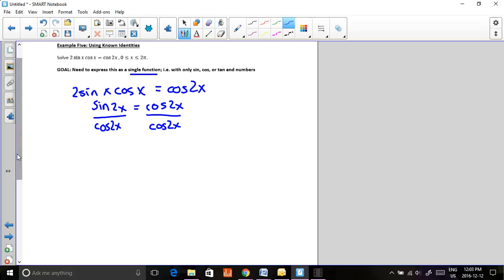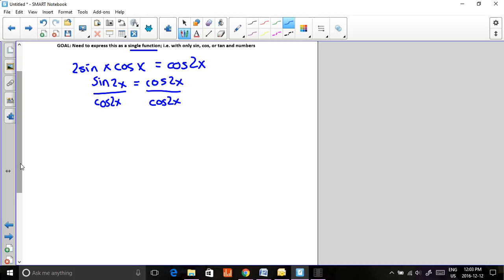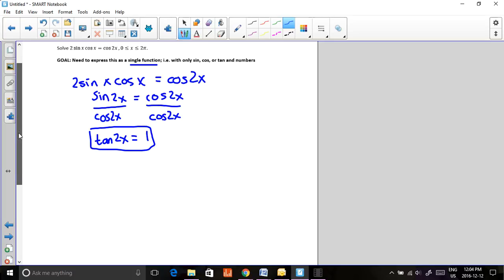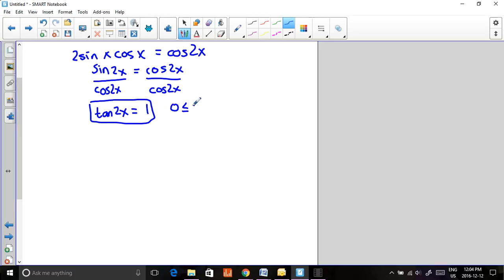I can do that. Why does that help me? I want you guys to think about that. Why does that help me? Well, what does sine 2x over cos 2x turn into? That reduces to tan 2x. And then this just reduces to 1. So now this is an equation that I can solve. All right, and I'm solving it between 0 and 2 pi, so I'm in radians again. All right, okay, so it might not be as obvious to you that you're able to do that, but now that you've seen that trick, you have it in your arsenal for your homework, okay?